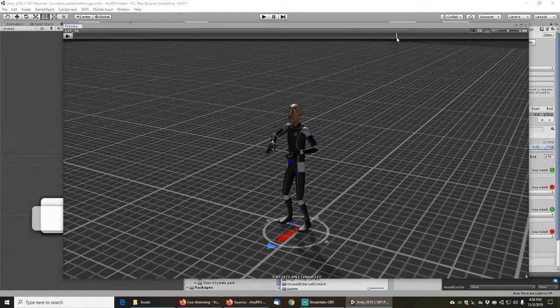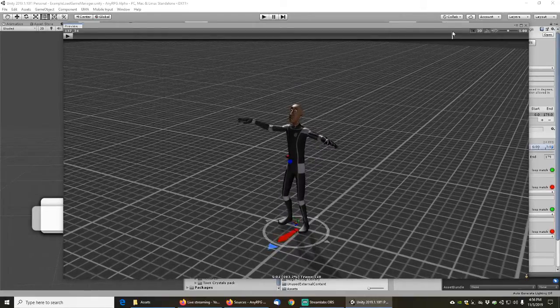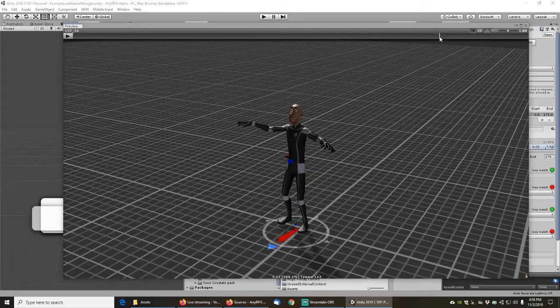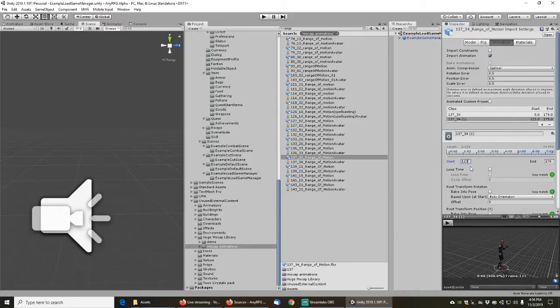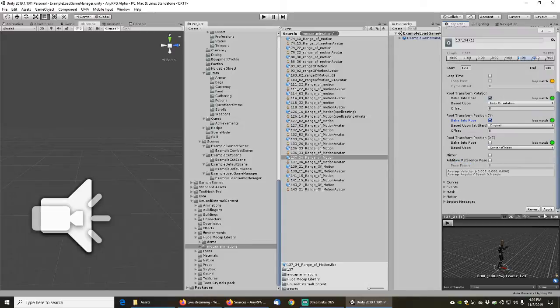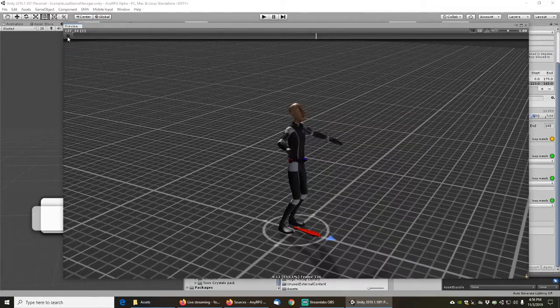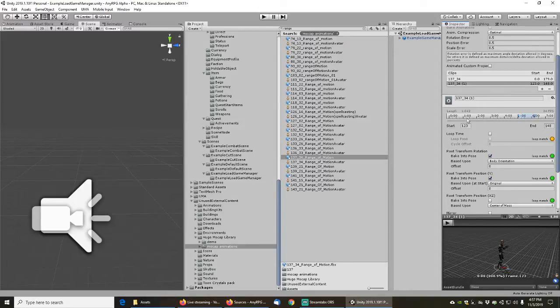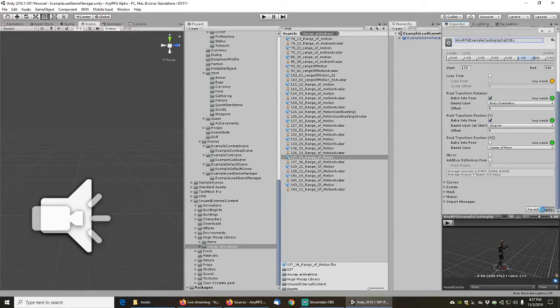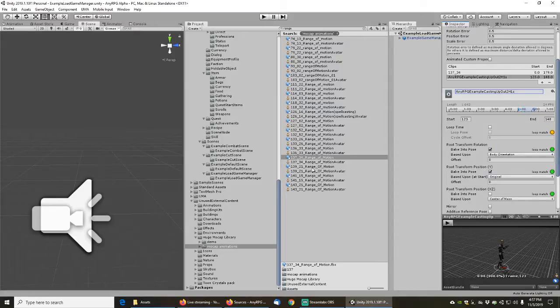Can we get a part of that? Ooh, what's this? Okay, it's from 123 to 148. Okay. Let's isolate that, 123 to 148, and just see what we got there. You know what? That's really not too bad. That's kind of like a casting up animation, and it's at 1 second, and I kind of like it, so we're going to call that AnyRPG example casting up, out, 2 hand, 1 second. So we need a 1 second casting animation. That'll actually be pretty good.